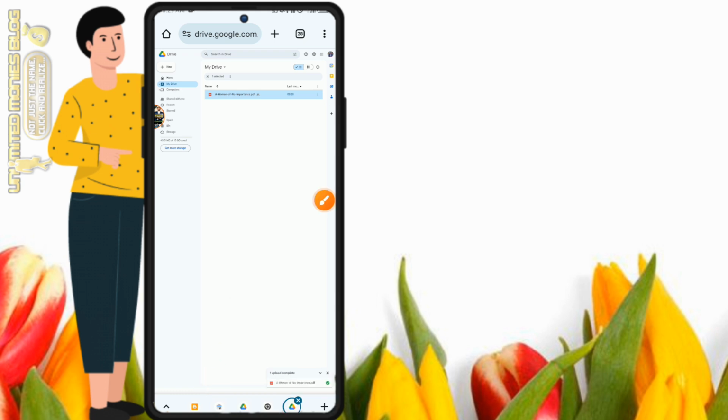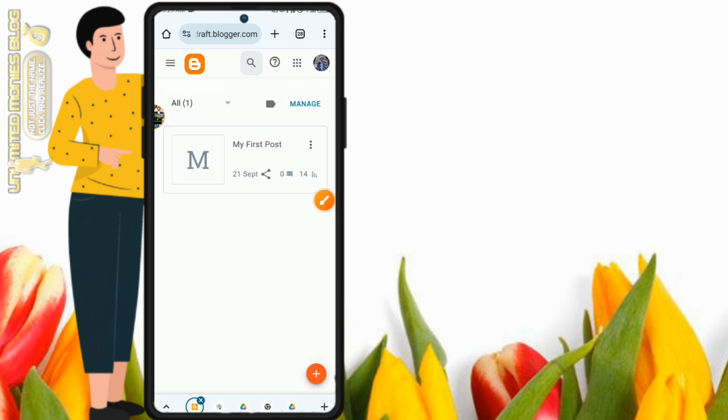So now after you have copied, you have to navigate back to your Blogger dashboard. This is my Blogger dashboard. I have to create a post because I want to embed it in a post. If you want to embed it in the layout, comment in the comment section and I will show you what to do, or you join the Telegram channel and ask, we will do it for you.